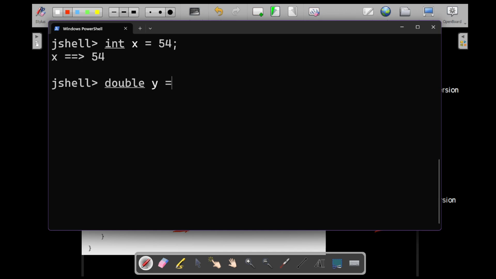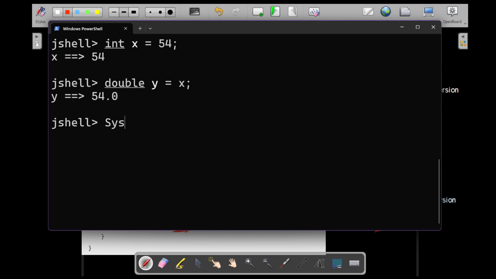Let's directly assign it. I'm just putting in values. Now y is equal to x. Technically that is not possible, but it will automatically change the type of x. See, it was 54. Now the value of y is basically x. It is 54.0. Now y is a double variable. So this is automatic conversion from integer to double, and it is called widening. Why? Integer was small, double was big. So widening is implicit; you do not have to do anything extra for that.